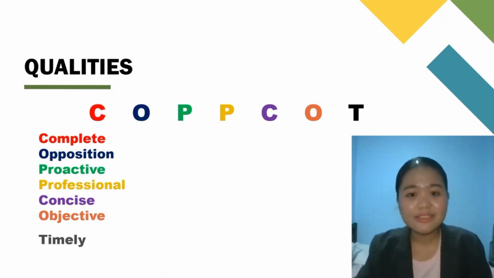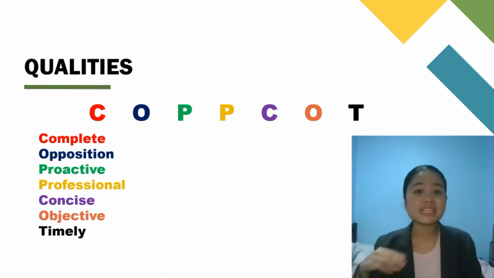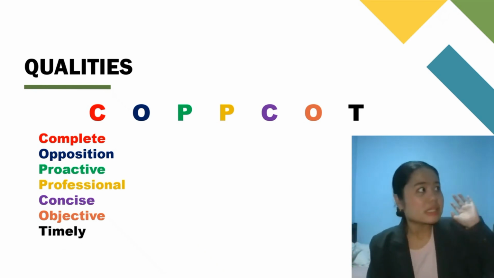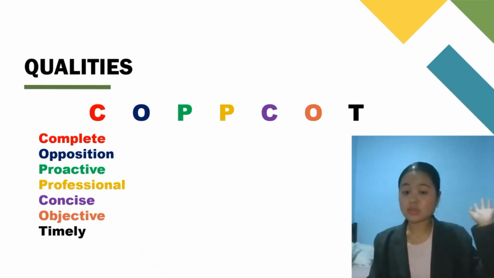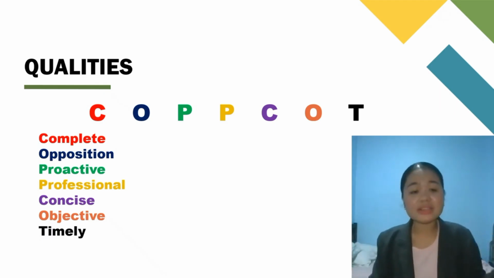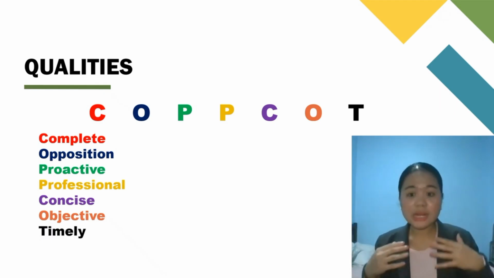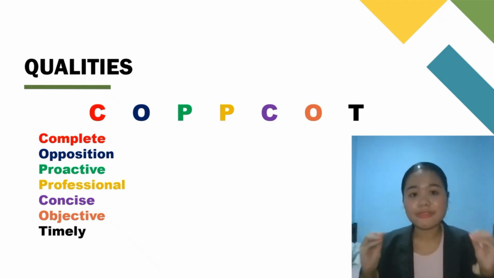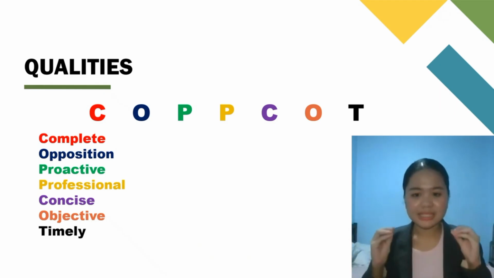And letter T for our last letter in the mnemonic for timely. You can't write about something that happened 10 years ago, 20 years ago, unless those issues still have an effect to the present time. When you write an editorial, you think about what affects and what matters today.